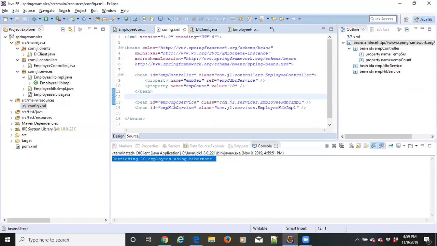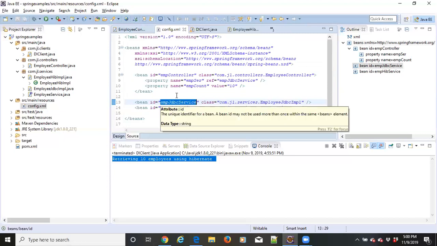For that, there are two things. First you need to mention the id and class. Suppose I want to create the object of EmployeeJdbcImpl, first I need to tell the Spring container about this class using the class attribute. So provide the full package name, and the id can be anything you wish.